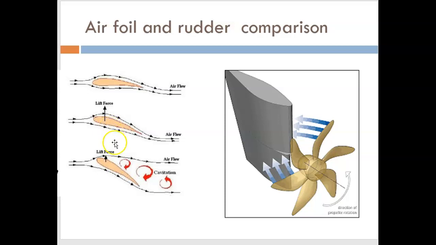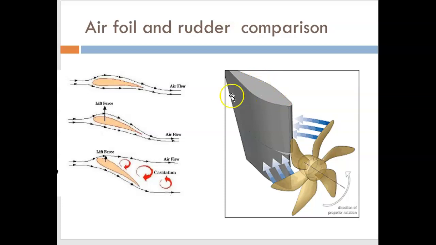And if you get too much of an angle there, we actually end up with some cavitation. That's usually a word we associate with propellers and rudders in the water, but you could have that turbulence, that cavitation, behind an aircraft wing, that air turbulence. Now we switch over to the rudder surface, and we can imagine that airfoil. Notice the shape of the rudder. It's not just a plank, but on most vessels of size, it's going to have a little bit more of a hydrodynamic shape to it. It's going to be configured.